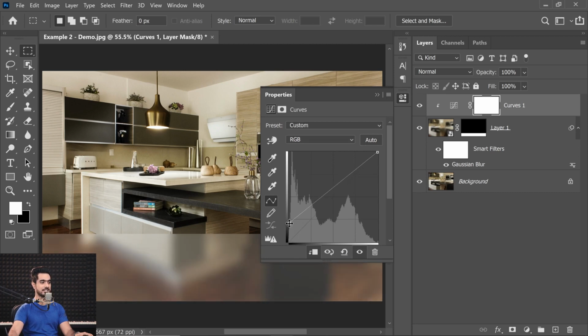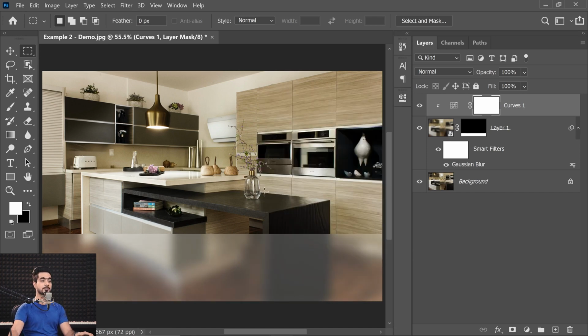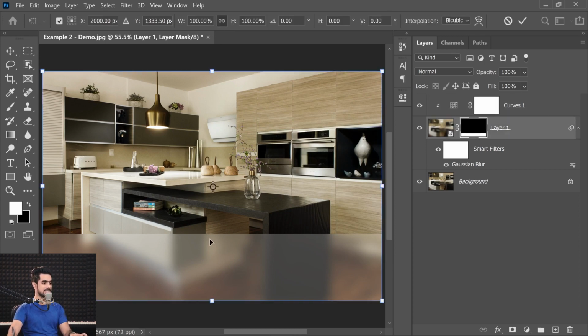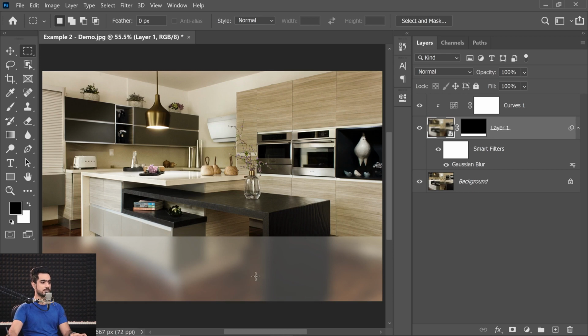Now it's getting exciting. By the way, you can do a lot of things with curves. It's one of my favorite tools. You can also create a curve like this. But this is good. We're gonna make it a little more brighter, something like this. And the advantage here is you can always go to the mask, press Ctrl or Command T for the mask, and then you can make it a little smaller like this. Or you can create the mask again. You get the point. You have the mask.